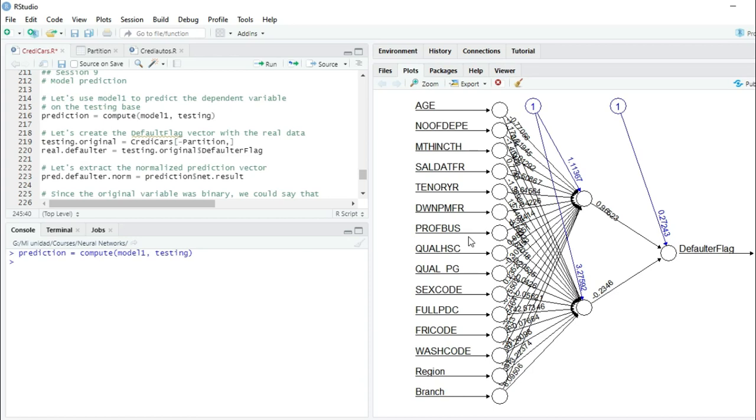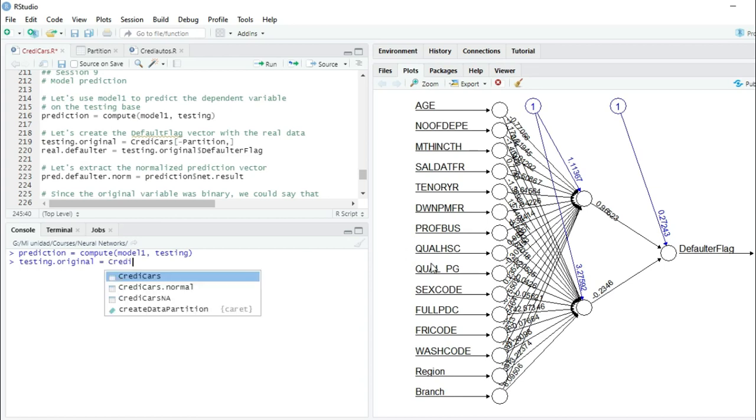Now let's create the default flag vector with the real data. So we are going to create the variable testing.original. I have just created this in a previous session that I didn't record.